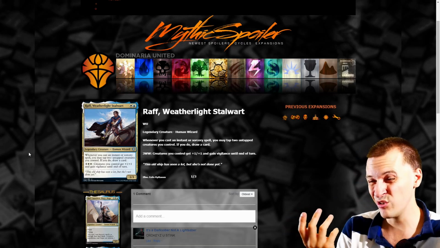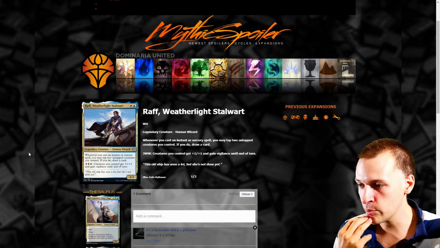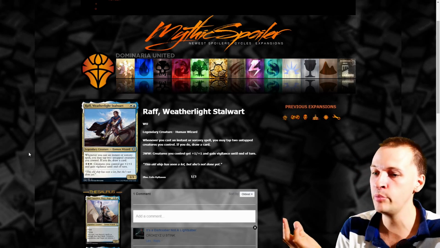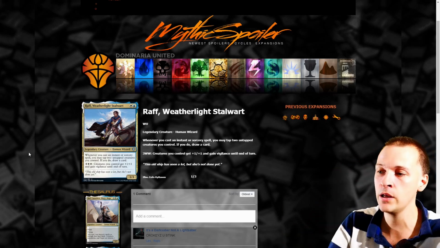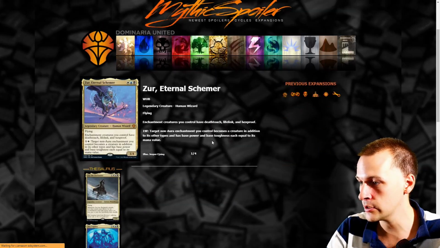This feels like a green card. Why is this white and blue? Whatever. Creatures you control get +1 and vigilance until end of turn. So yeah, you build an enormous token count and you attack and win. Casual good, cEDH not.